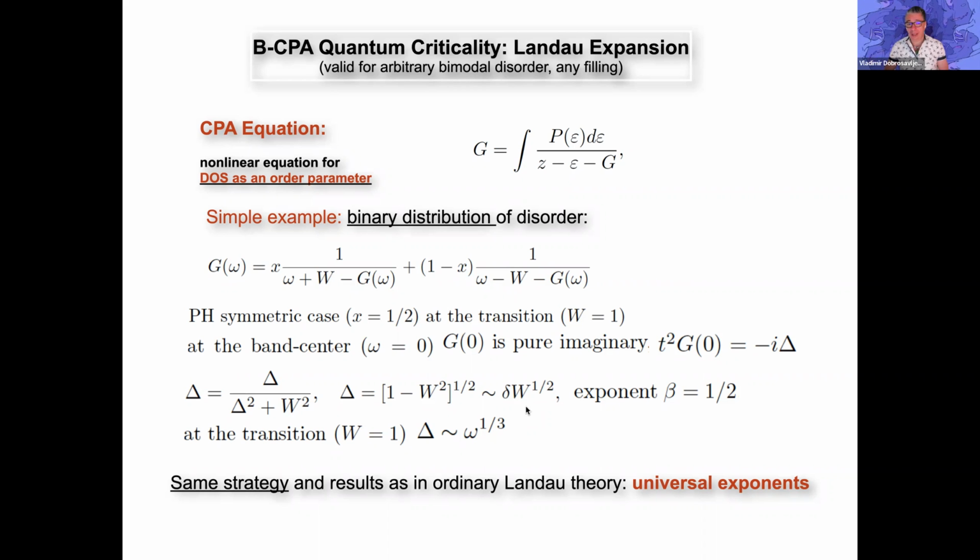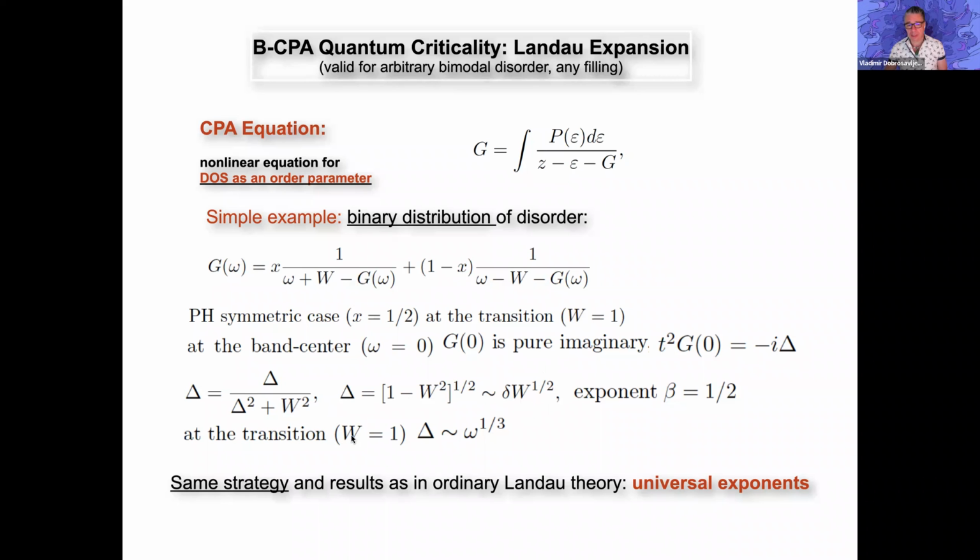So this is remarkable, and in fact, what I should stress here is that this strategy is not new. This is a strategy that Landau developed. He suggested that if the order parameter is decreasing smoothly towards the transition, then we can expand in the powers of this order parameter, and within certain mean field theories, the self-consistent equations reduce to a polynomial in this order parameter. Then the values of the exponents are strongly constrained and generically assume very simple values, which are either fractions or integers. In this case, similarly to the Ising model, we get exponent 1/2 for the density of states.